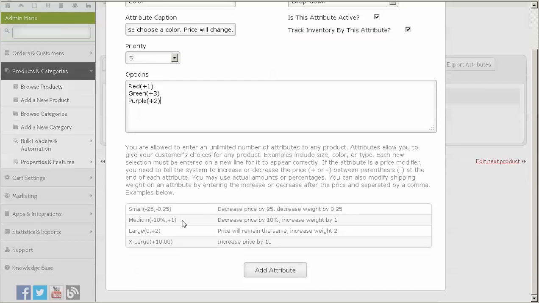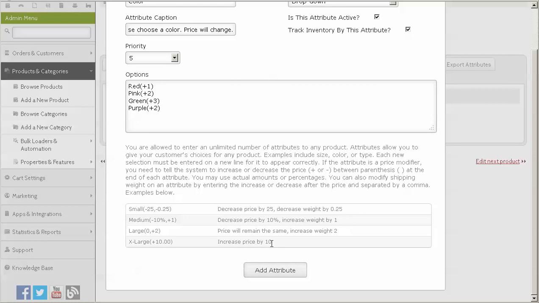So go ahead and look at these here and use these examples. I mean, frankly, if you can just copy this formatting here, you'll notice there's no space between the attribute and the modifier. So that's how you do that. It's pretty straightforward, and you can just hit return to go to the next line. If we wanted to do a pink one, and the price was going to go up $2, we'll leave it at that. And so here's the difference.